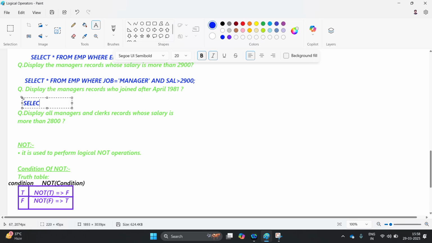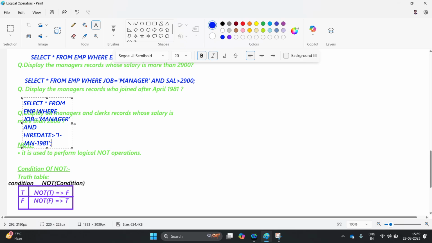So we can write like this: select star from EMP where job equal to manager and hire date greater than 1st January 1981.